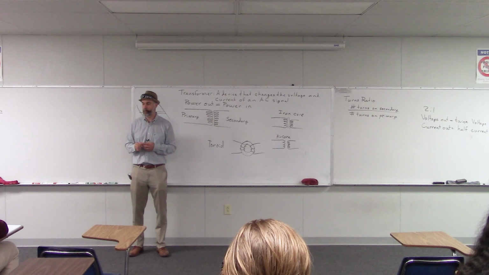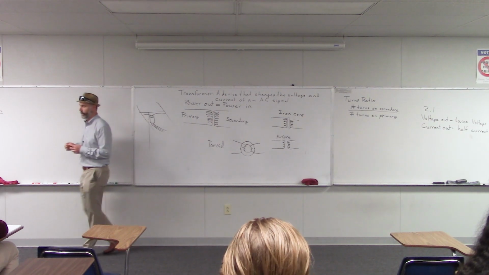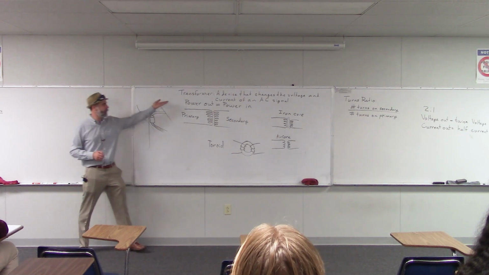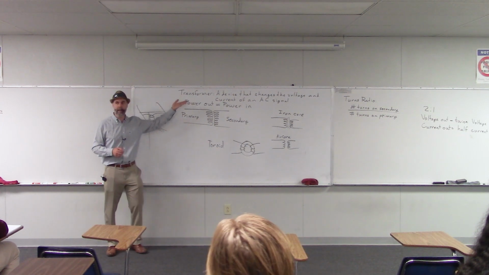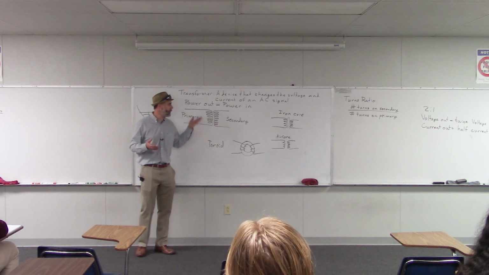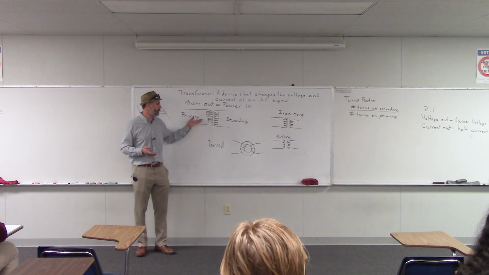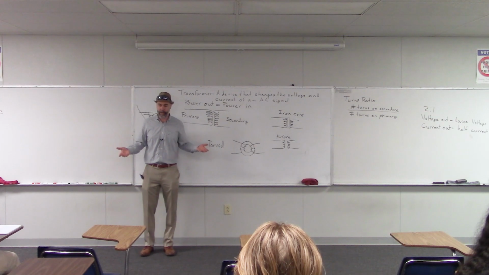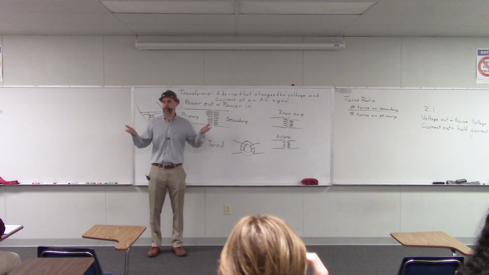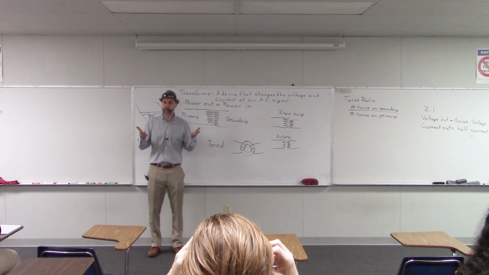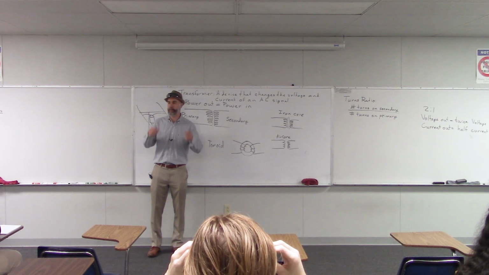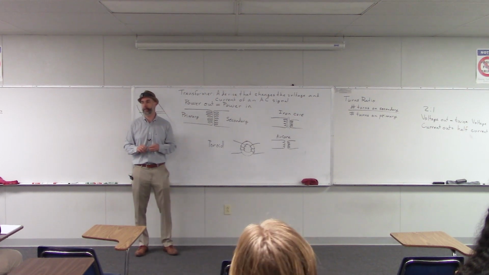And the reason that they couldn't increase the voltage very well is because transformers only work on AC signals. They don't work on DC. So Tesla said, no, we'll use AC, and then we can use these transformers, and then we can take that AC signal and bump it up. We can easily change the voltage when we transmit it, and then easily change it when we get to the house and lower that voltage over there.